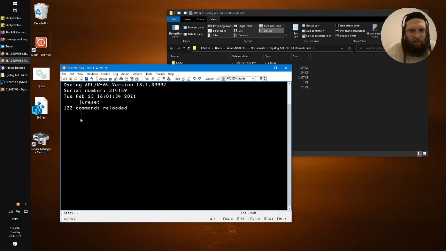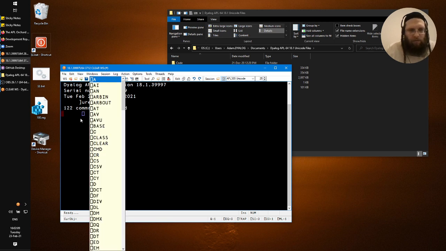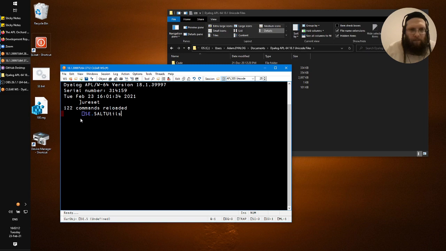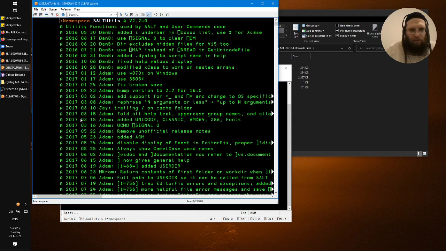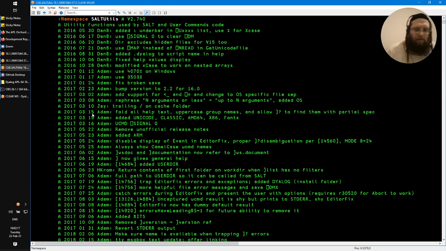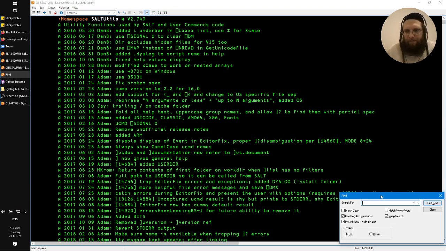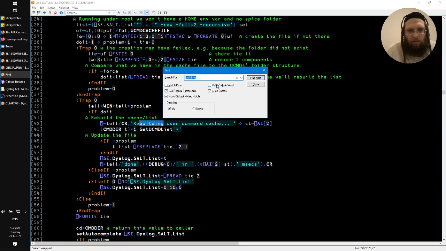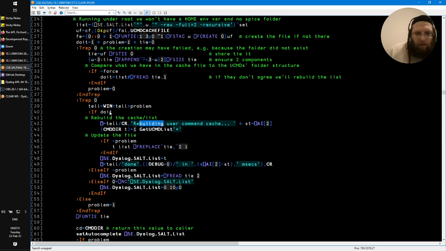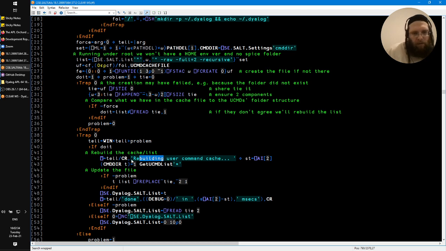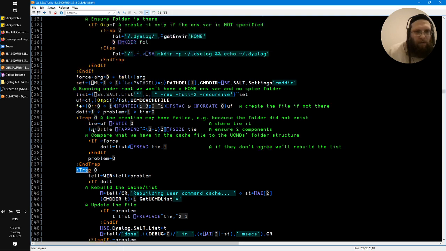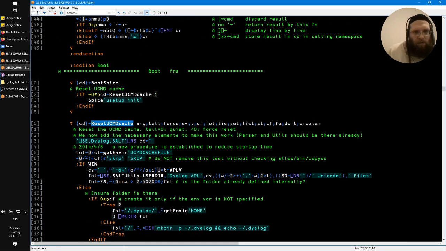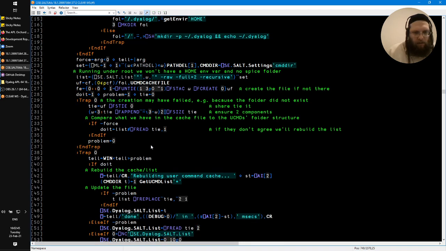So let's go in and look at where it actually comes from. There's lots and lots of code here. I'm not going to go through all of that. This is some of the core stuff that deals with files. But we are going to building. Here we go. This is the message that we want. We want to do something about. So it says rebuild the cache, and let's see, when does this actually happen? It happens in reset ucmd cache here.